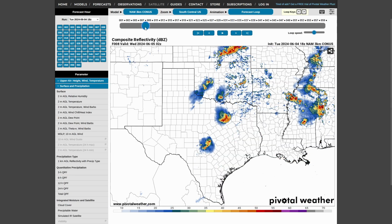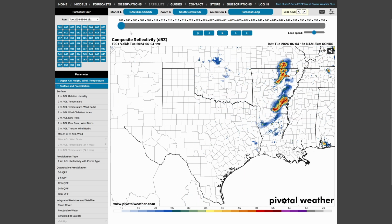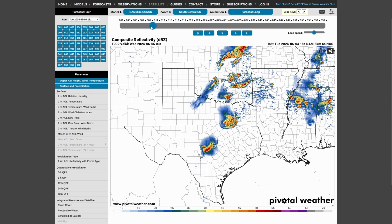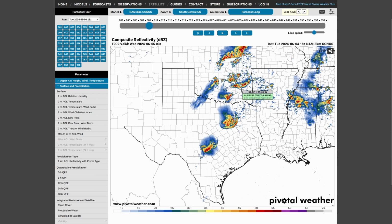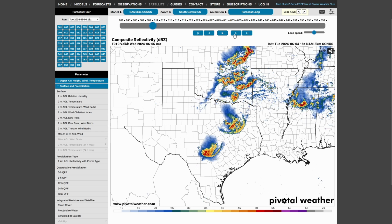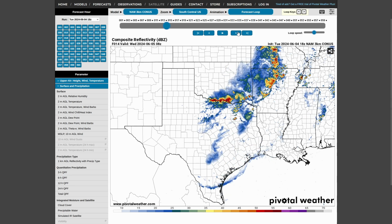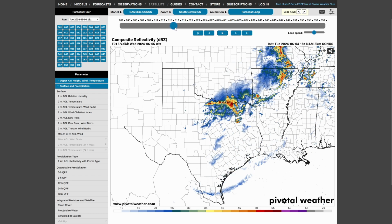Looking at the 18Z 3-kilometer NAM here, the reason we're looking at the 18Z run is because the 00Z run has not come out yet, so we're just going to look at it for right now. It does show that same initiation of storms into parts of central and eastern Oklahoma. It does have it quite a bit more scattered, and into parts of even southeastern Kansas as well, and then into parts of western Arkansas there. It kind of does show somewhat of an MCS trying to get going with this, but it is quite a bit more messy than the HRRR.